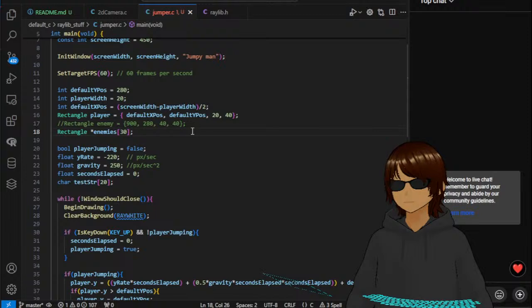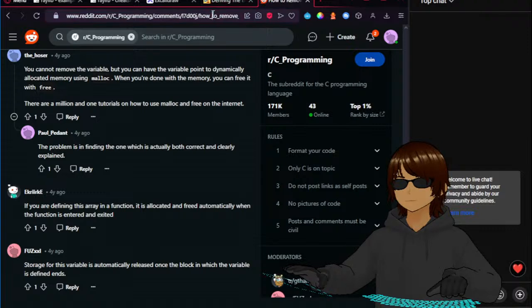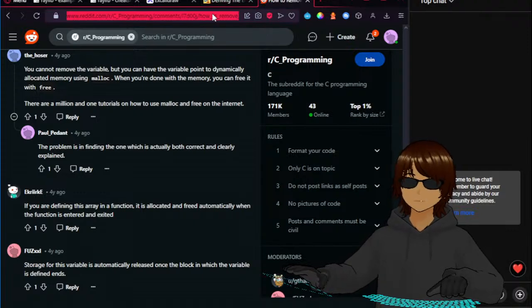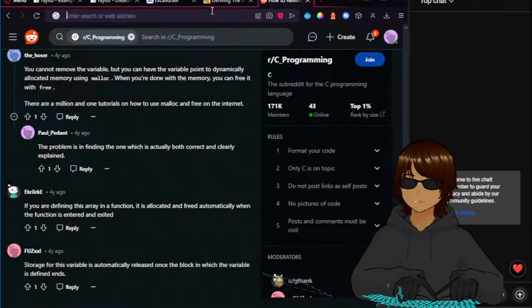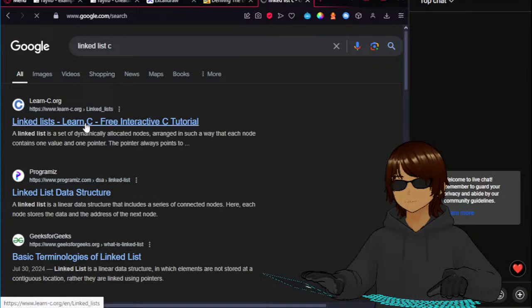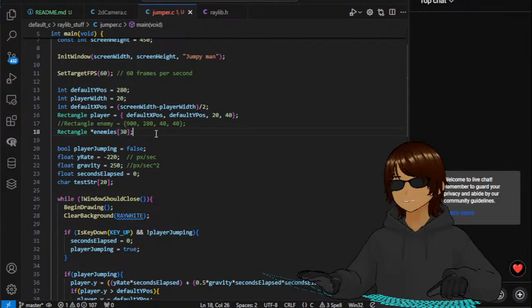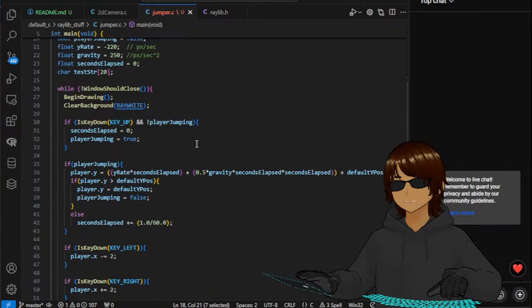Let me think. Should I use a linked list? Build linked list. Like I want to store a list of enemies. Okay, let's do it the naive way first.